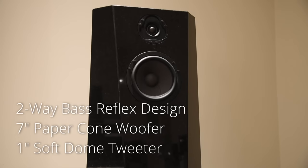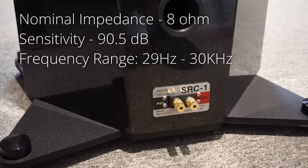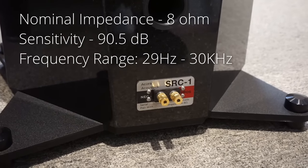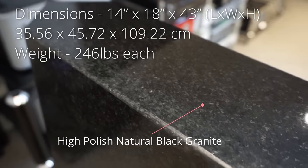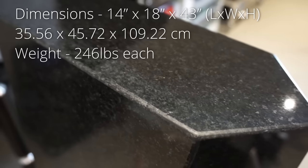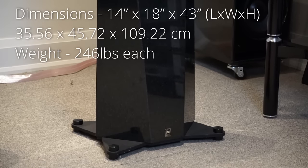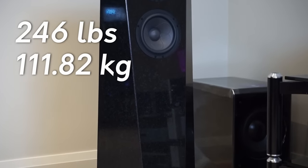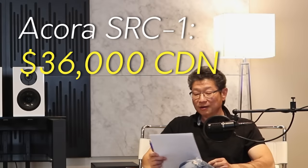So anyway, this is called the SRC-1. Let me just give you the specs first. It's a two-way bass reflex, 7-inch paper cone, 1-inch soft dome, 8 ohms, 90.5 dB sensitivity, 29 to 30 kilohertz, made of black granite, 14 inches deep by 18 inches wide and 43 inches high, or 35.56 centimeters deep, 45.72 centimeters wide, and 109.22 centimeters high. Now here's the kicker: 246 pounds or 111.82 kilograms. And the speakers are 36,000 Canadian. I'm not sure what they are in the US.